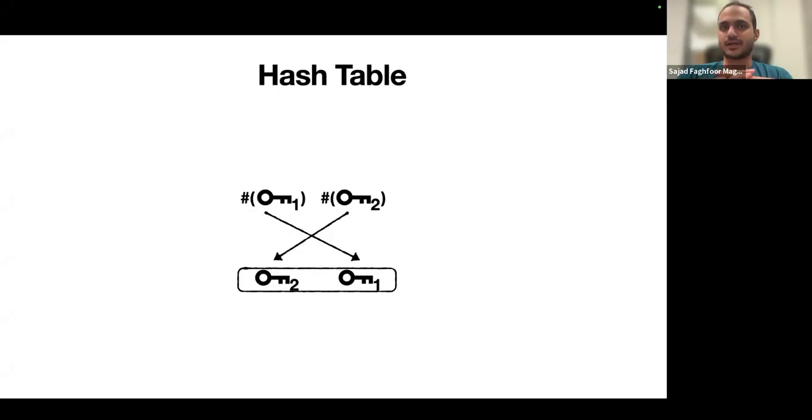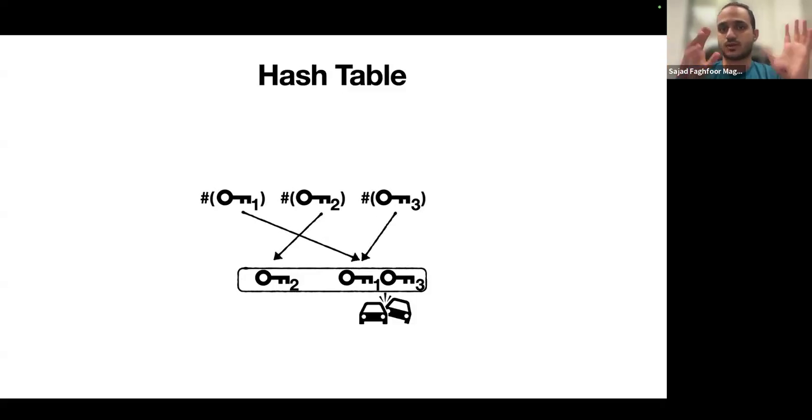So let's first refresh our memory. We know hash tables, right? They have a table, and each key would be directed to a specific slot in the hash table based on the hash value of that key. So obviously we could have a situation that two keys are directed to the same slot, but it's not a very big deal because we have the actual keys stored in the slots, and we can use some techniques like chaining or linear probing to resolve the collision.